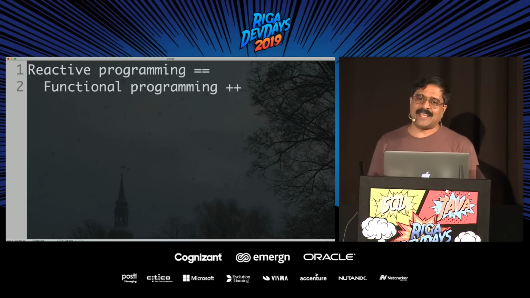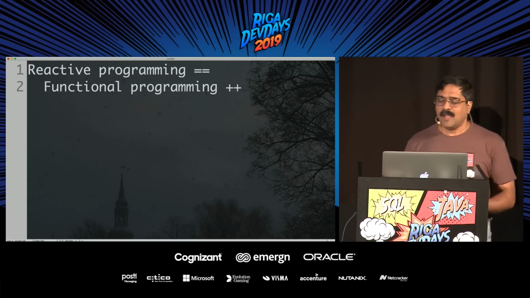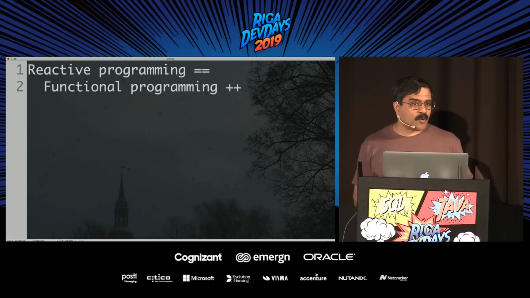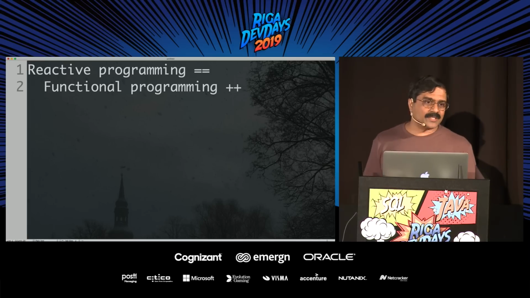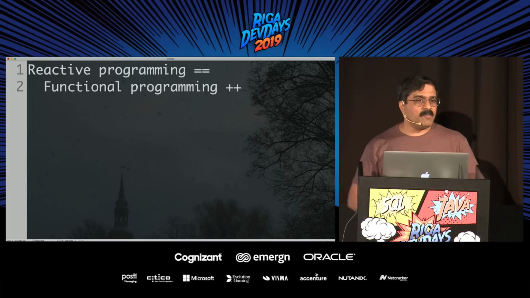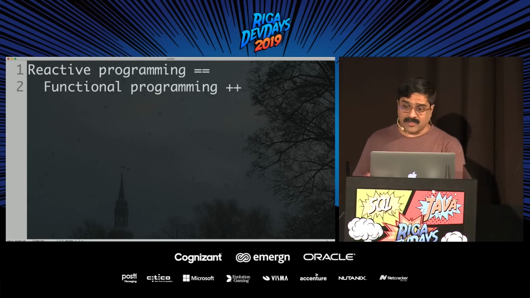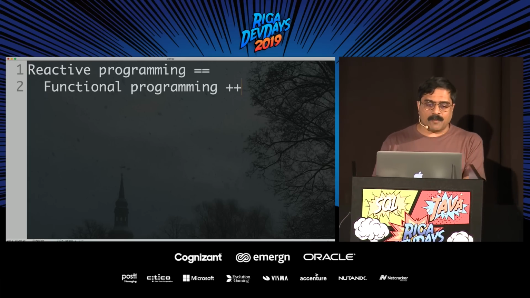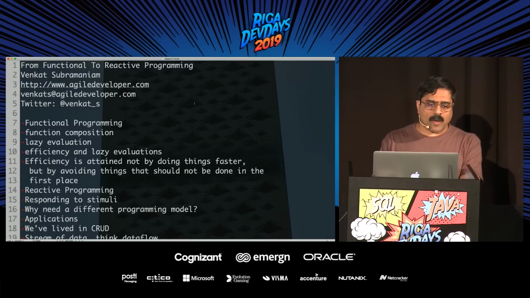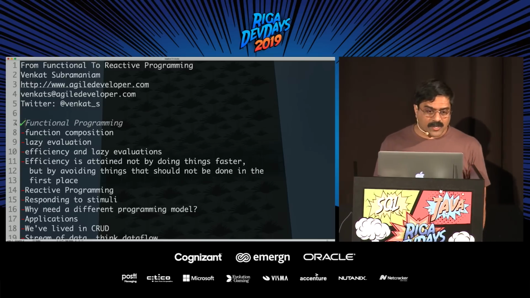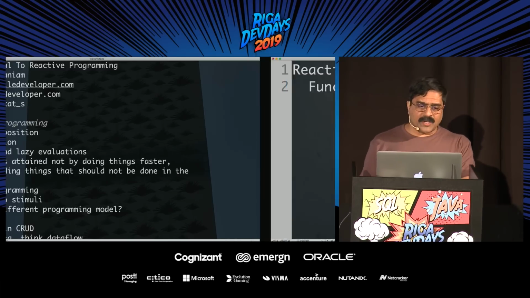So the point really is that when you think about reactive programming, I'm going to make the case why I think reactive programming is really functional programming plus plus, because all the signs of it build up to it. And once it clicked in my mind, it became a lot easier to understand moving forward, because I was able to build on top of the knowledge of functional programming I had by that time. So let's talk about functional programming really quickly before we talk about reactive programming, as I'm going to draw this relationship. So what is functional programming?